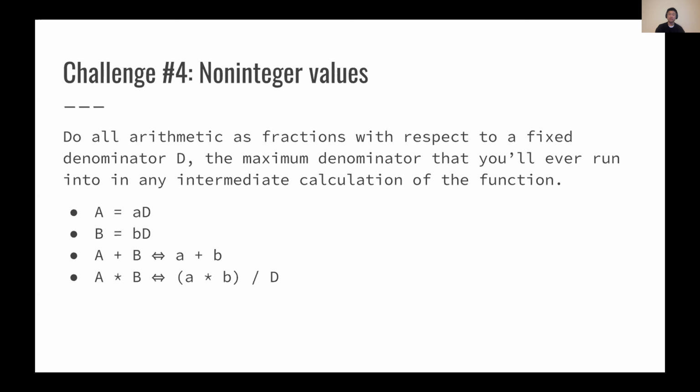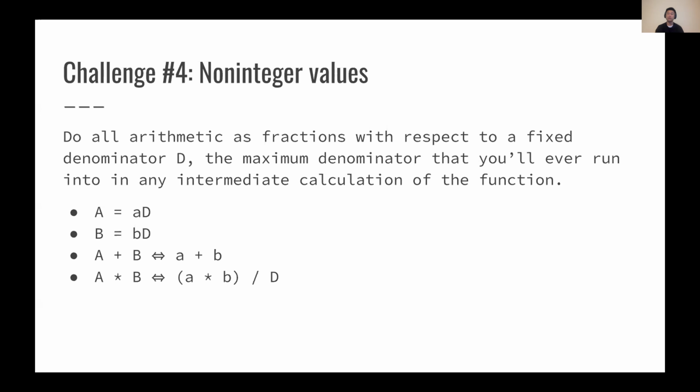We calculated this ahead of time by running the Perlin function in JavaScript and figuring out what the maximum denominator we would encounter was. So we'd hard code that in there. Then all of the math inside of the circuit would be done on the numerators, implicitly knowing that these are numerators of fractions divided by the denominator. So we're tracking this global constant denominator d, and doing all this math with numerators.